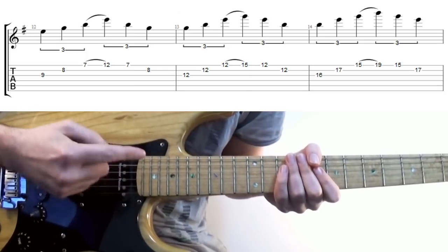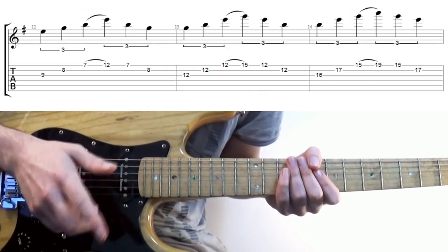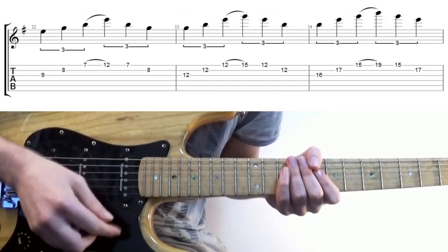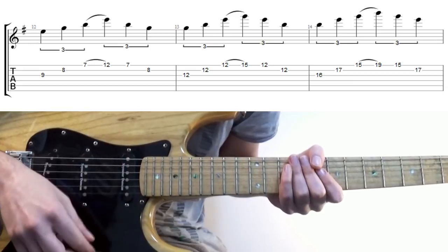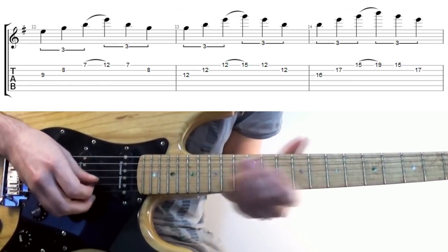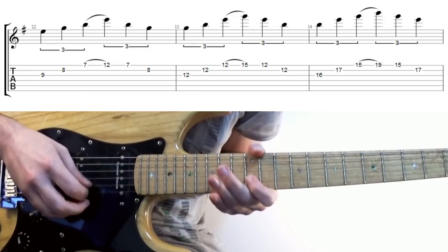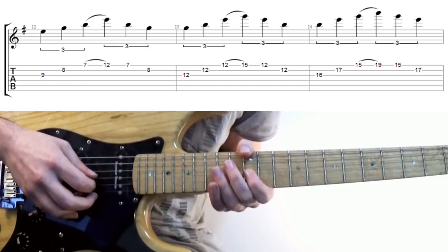As a side note, I'm pretty sure Yngwie uses that shape in his Gimme Gimme version, his cover of that song, so I'll put a card up to that, although it's in D, it's in a slightly different key, but I think you can use that shape there as a side note anyway. So the first inversion we would get would be starting on G, and we'd have G, B, E, G, E, B, G.